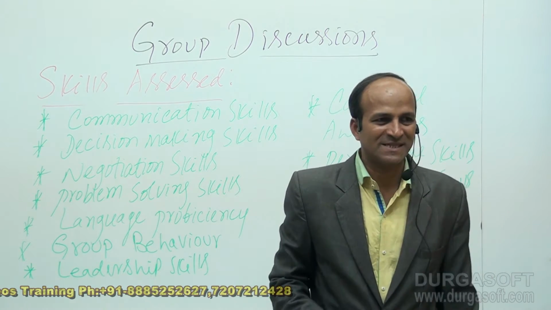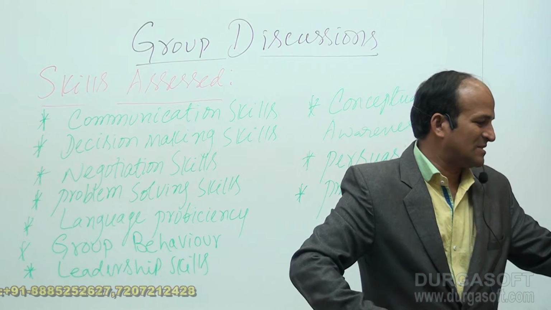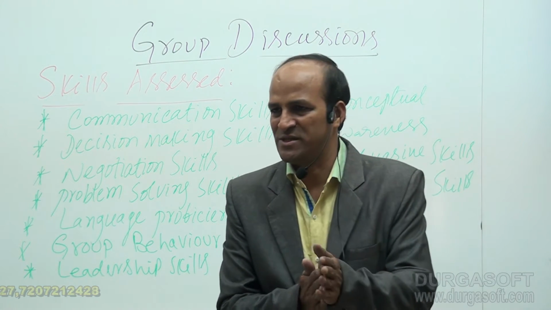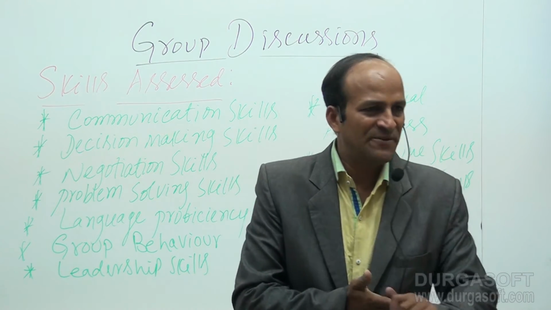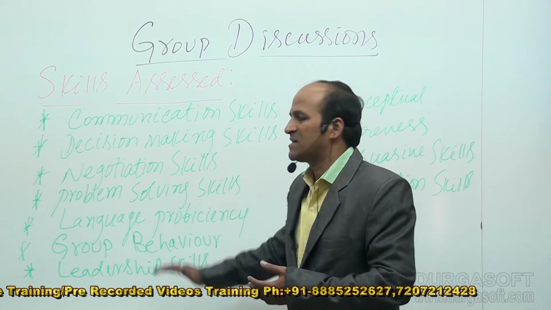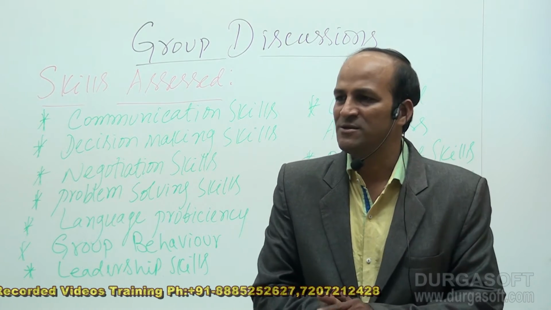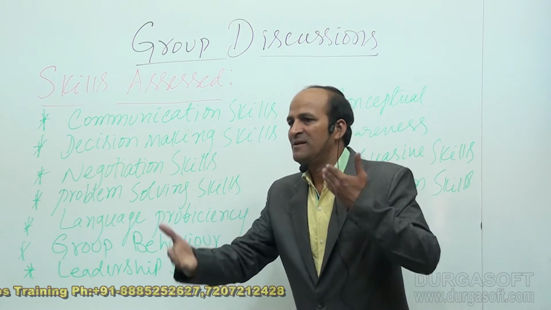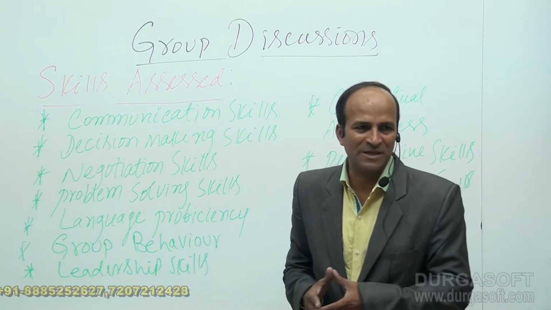Next, problem solving skills. Problem solving skills means when the topics, so one of the topics like corruption in India, how to curb it, how to control it, how to solve it, how to eradicate, how to remove from India. So if this kind of problematic issues are given for discussion, you need to give solutions, justifiable solutions you should provide during the group discussion. So how will you analyze and then offer solutions to the problems, they will see in problem solving skills.